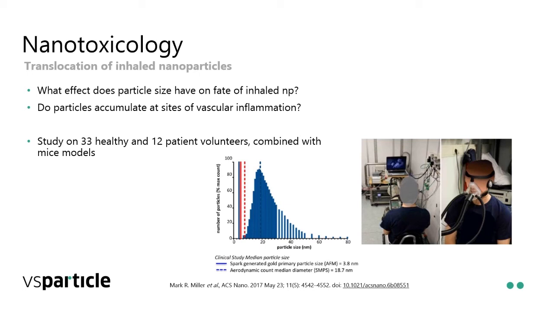So this is a study performed by a group in Edinburgh, UK, and a couple of groups in the Netherlands, where they did a study on healthy volunteers to try to see where these particles end up. And you see again in this graph, the mobility size of these particles tends to be, let's say, 20 to 30 nanometers in size. They're pretty big and they will transport quite deep into the lungs. But the primary particle size is in this case about 4 nanometers. So they are built with very, very small particles, have a very large surface area. And if those small particles can let loose or start dissolving, they might transport in a very different way.